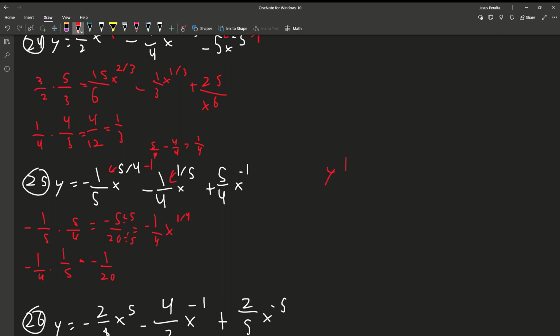So we're going to have y prime is equal to, and then like we wrote down there, 1 over 4x to the power of 1 over 4. And then we write down our x from here, and we subtract 1. This is the same thing as saying 1 over 5 minus 5 over 5. That's -4 over 5. So -4 over 5. So we write that. We're going to have minus x. Actually, we're going to rewrite that as 1 over 20x to the power of 4 over 5.